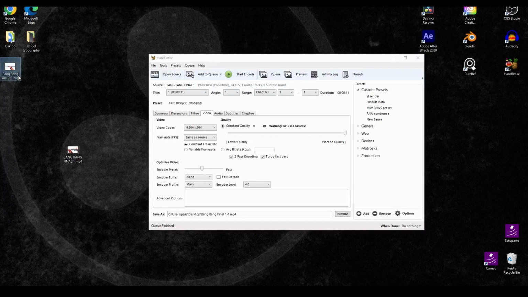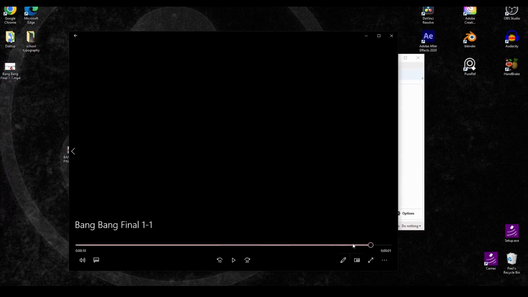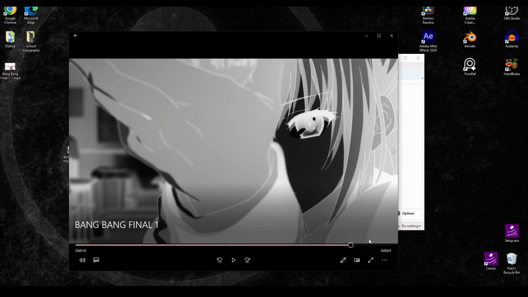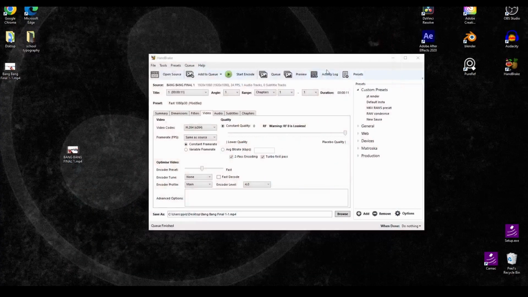Now if I look at the MP4 that we got here and I scroll along to where the render glitches are, you can see that here there is no more render glitches right where the logo is. And I will go over it again. See, there it is, and now it's gone in the other one. So that's what I use Handbrake for.